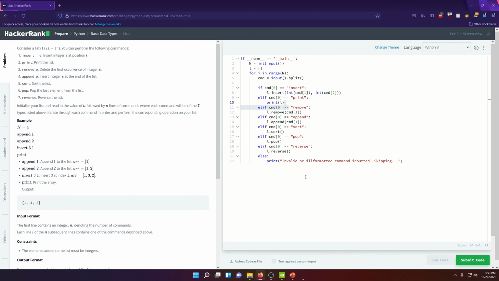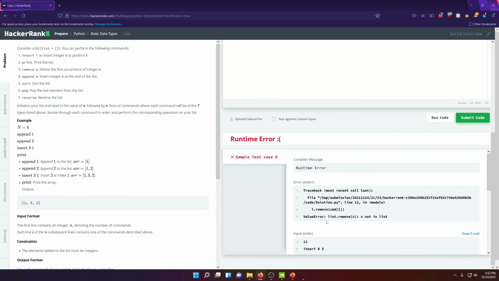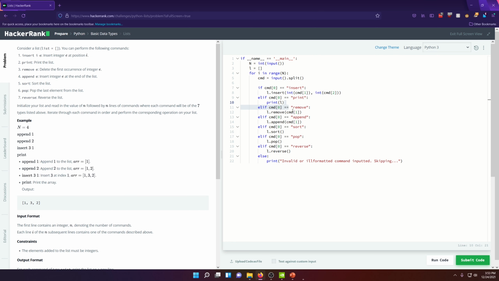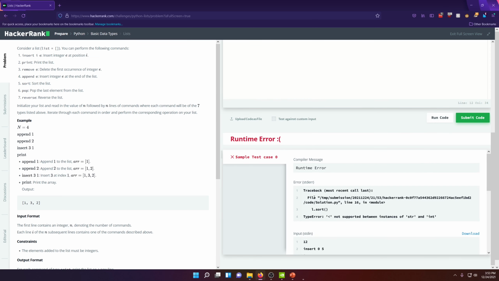And we'll probably get another similar error, right? Because .remove is also in the same boat, where we have to essentially convert that to an integer as well. These are integer inputs.